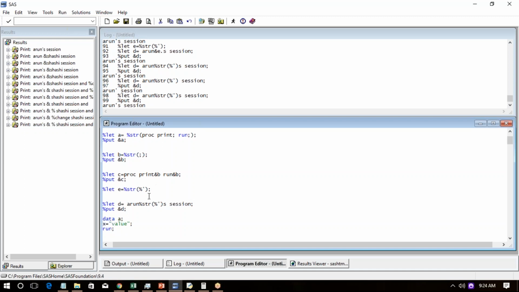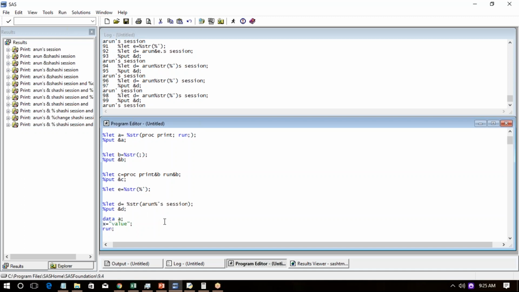In this case, whenever SAS encounters a single inverted comma, let me remove this one. I'm not executing it without mentioning the str function, because otherwise my session will freeze and I have to restart it. So that's why I'm not doing it.